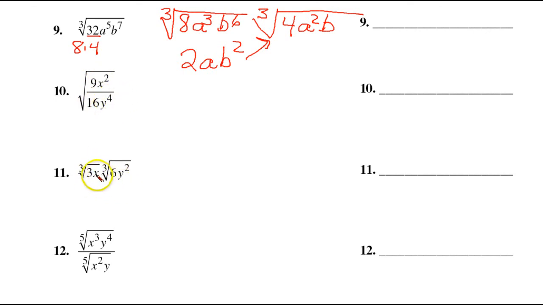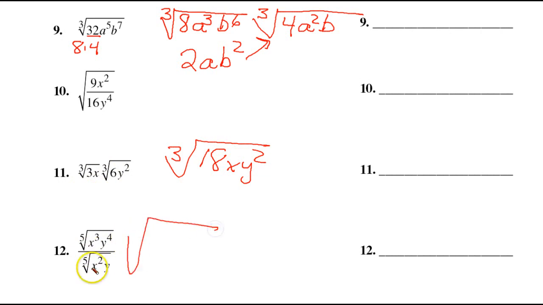And here, again, we're looking to simplify this, which is just multiplying it. And we get the third root of 3 times 6 is 18 x y to the second. So within 18, there are no perfect cubes. So that's all you do. Here we put all of this under a common radical sign and simplify. X to the second, x to the third leaves me with an x. Y to the third, and this is fifth root.